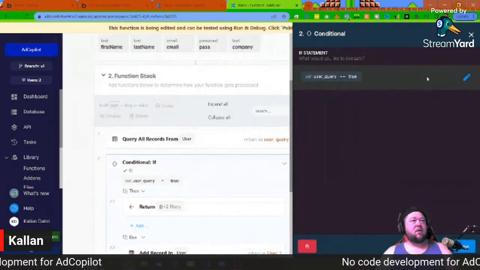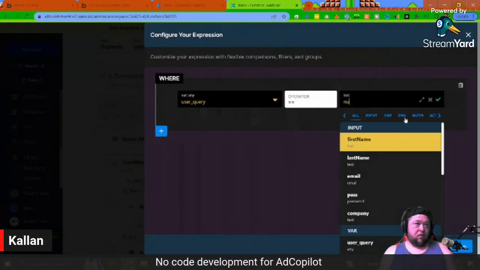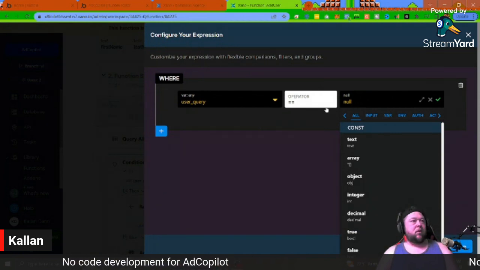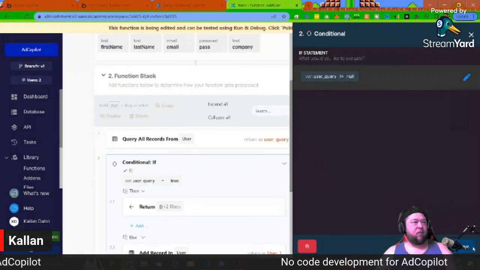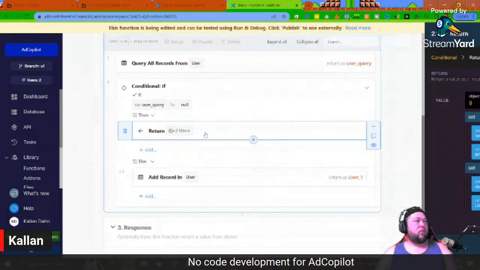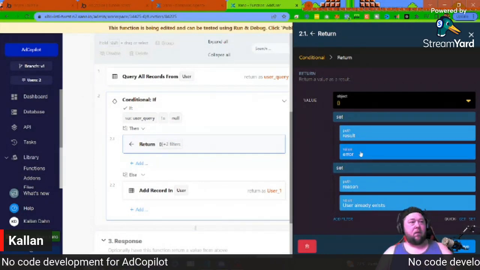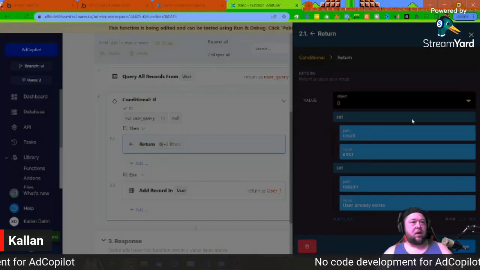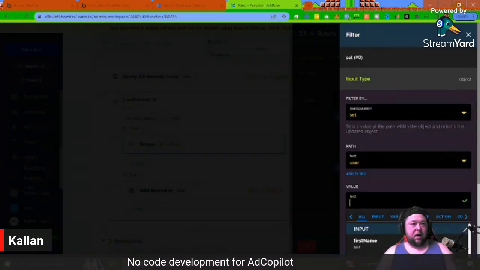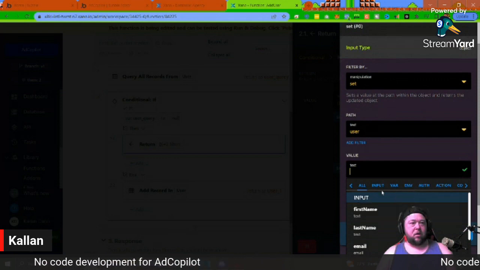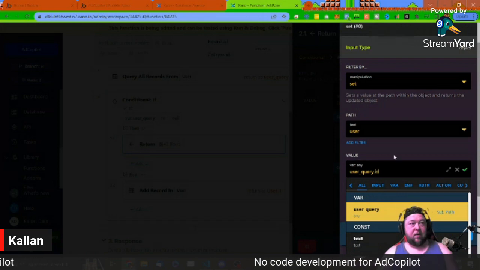And then instead of asking if it's true, if the record does not equal null, which means that it found something, then we're going to return an error that the user already exists, and then we're going to use the user path again, and this time we're going to return the user query .id.